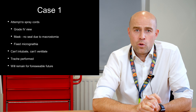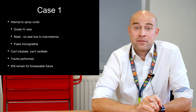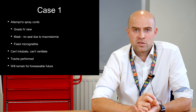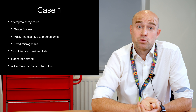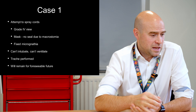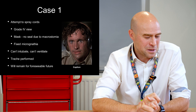It really wasn't good to start off with, and unfortunately when she was put to sleep we attempted to spray the cords — there was a grade four view, so no view of the larynx whatsoever. She also had a macrostomia — a gap between the lips on the right-hand side — so bagging was very difficult as the mask couldn't create a good seal, and whenever we tried jaw thrust and chin lift, her jaw was fixed. All of these factors meant her saturations dropped and we couldn't tube her. We were in a can't-intubate, can't-ventilate scenario, discussed options, and proceeded with an emergency tracheostomy, done within five minutes. The anaesthetic gases were simply piped into the patient's mouth during the procedure.